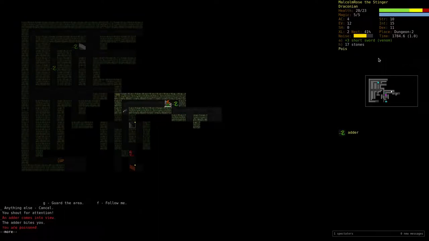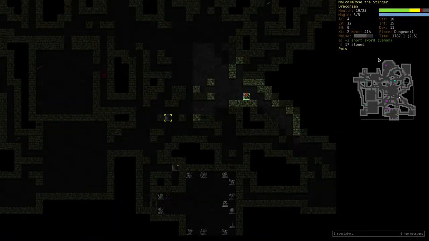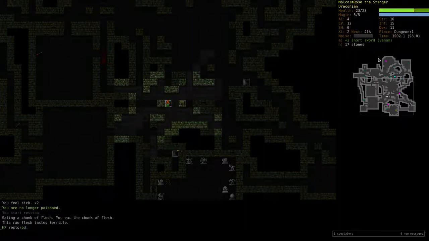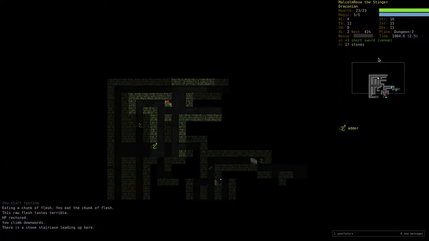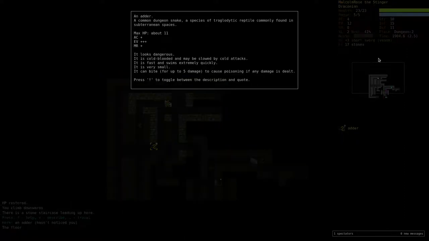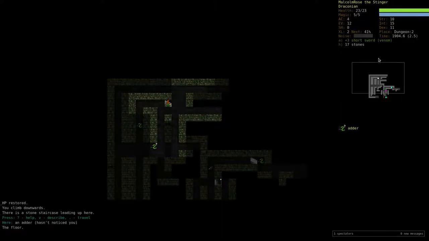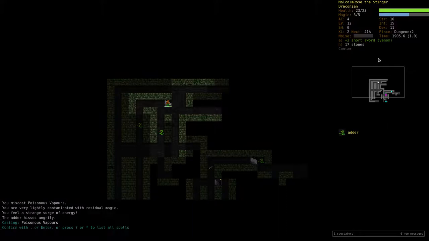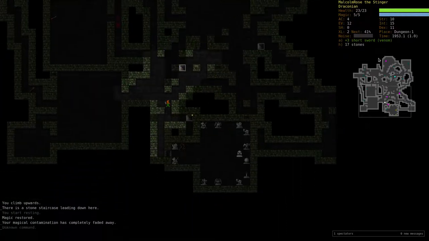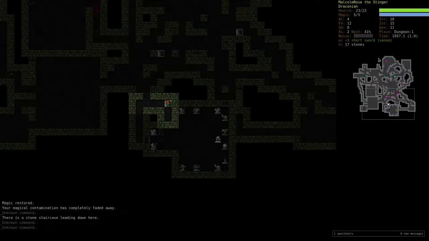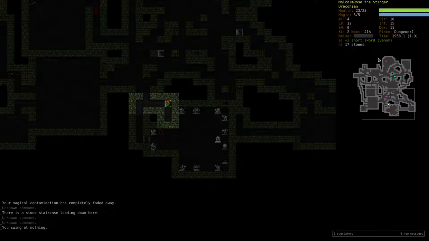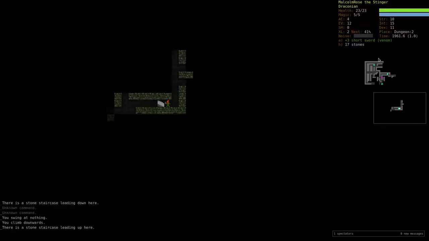Oh, there he is. Well, got a little poisoned. I guess I was probably too worried about getting one shot. I mean, he can only do 5 damage. I don't think he can do another 15, 16, 17 damage on top of that with the poisoning in one shot, but that doesn't mean I want to duke it out with him. Couple of miscasts in a row, not good. I believe there's actually two adders. Let's see, still at one delay. I wanna bring it down below one on those attacks, and then I'm gonna train poison vapors some more.